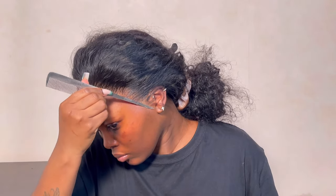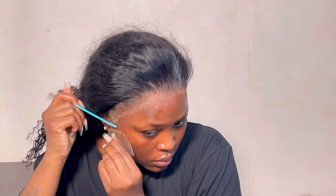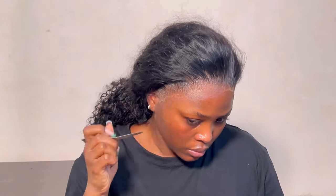I use the edge of my rat tail comb because I do not want to spray the product straight onto my hairline, because accidents happen and I am very clumsy. I can end up literally spraying too much, so that's why I always use the end of my rat tail comb.